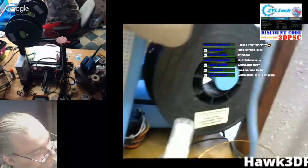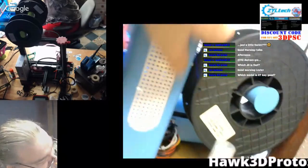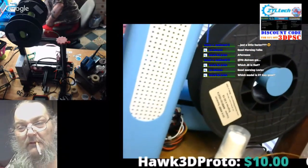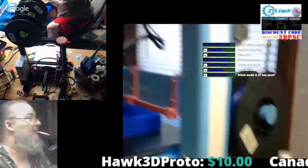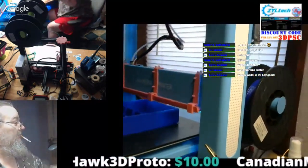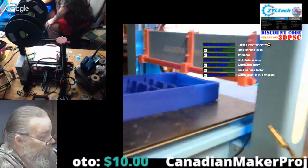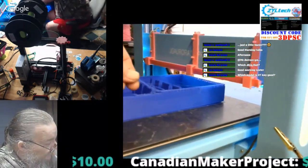But it clicked and clicked. You know, I don't like the thingamabobber here, how it sits there and it's tight always. You know, but I don't know. And of course, the one on my tomato is all jacked up. But I think I'm going to stop this print because there's no sense going on with that.